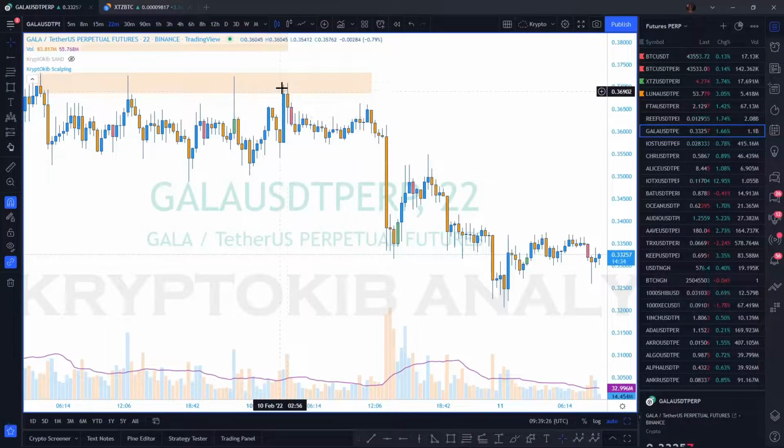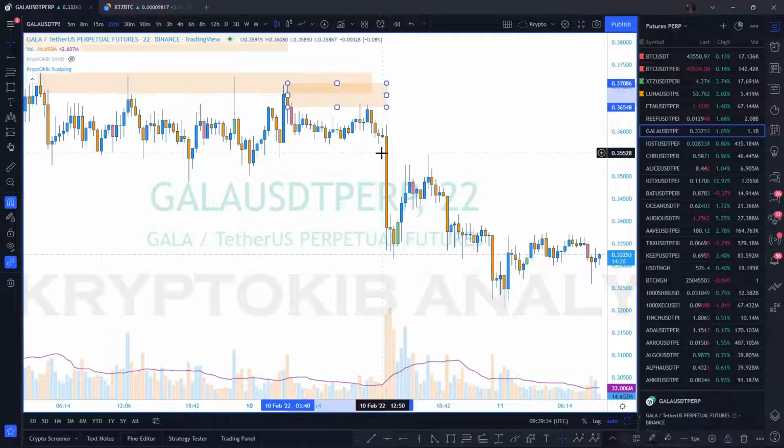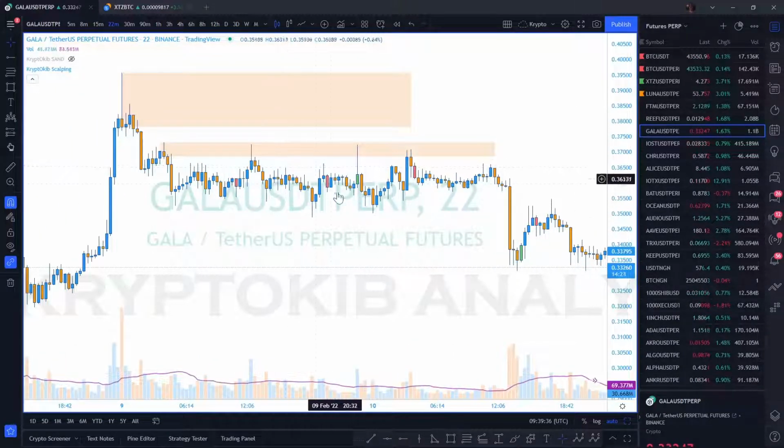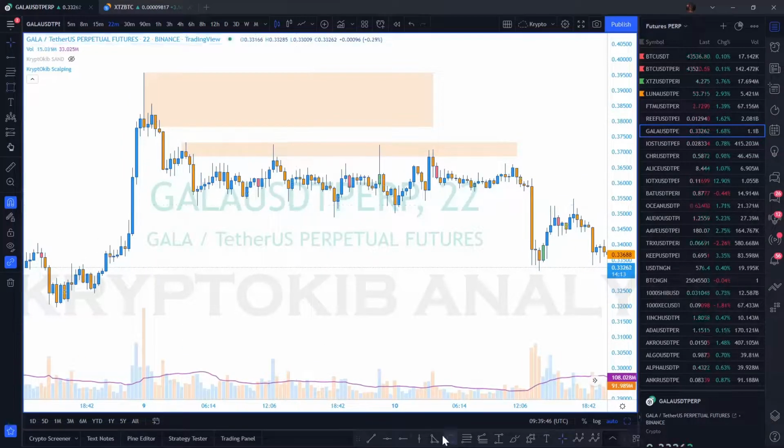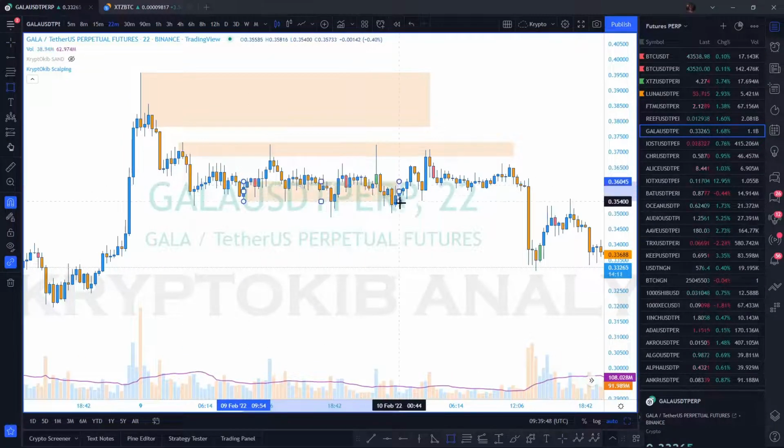Then here we have a move up, SFP, move down. Then what happened? We have this retest of it, and then they crash down. So looking ahead, this is also one, this is also another one, but like I said, this plenty price action shows consolidation, and when price is consolidating like this, it can be wicky, it can go in any direction. So all of this, at this point, I wouldn't want to trade it.